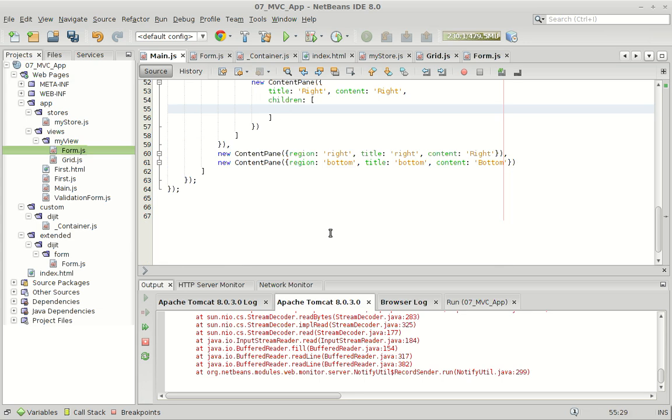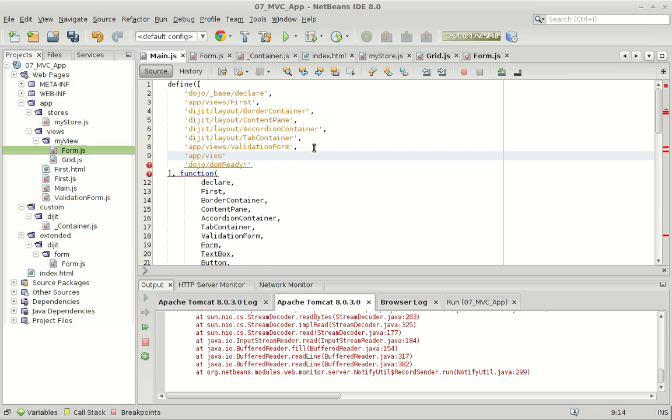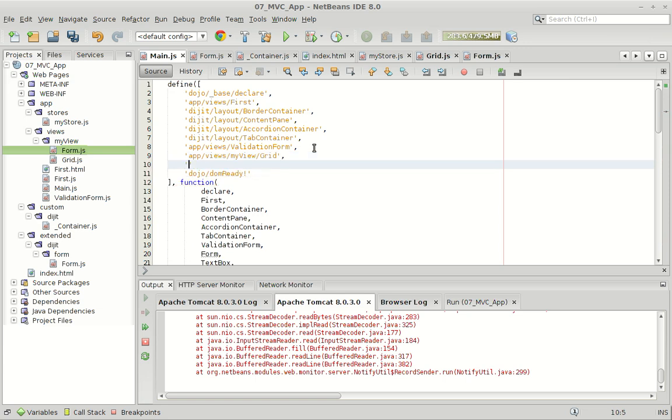And simply I'm just going to say app views my view grid, comma, and app views my view form.